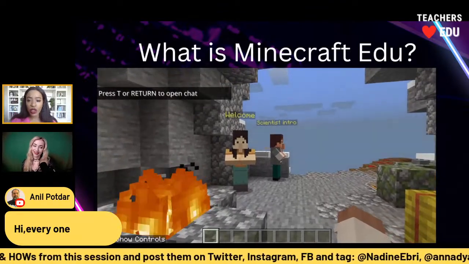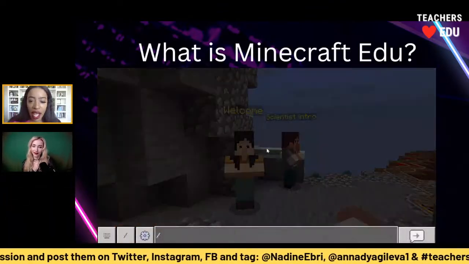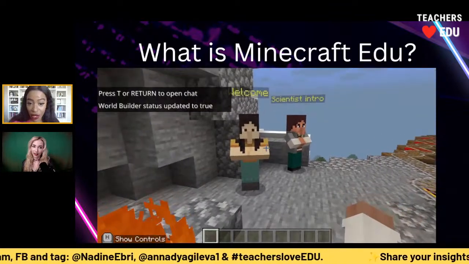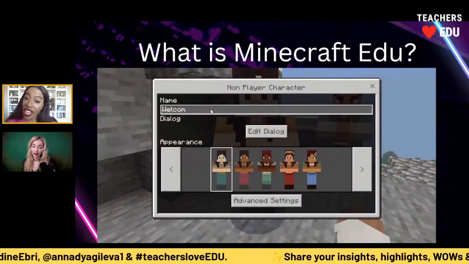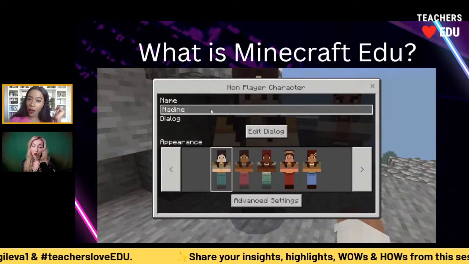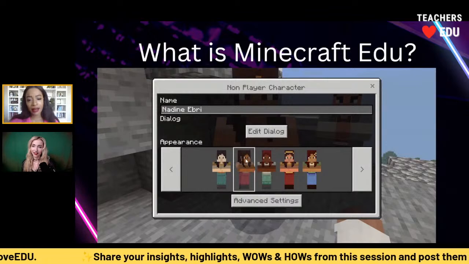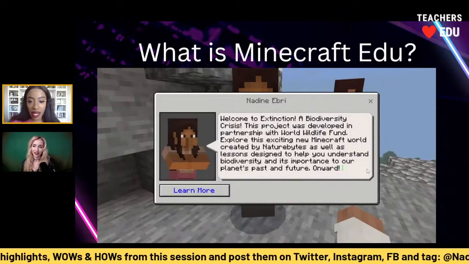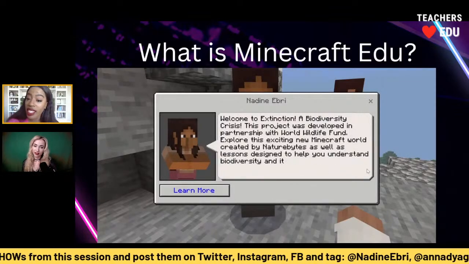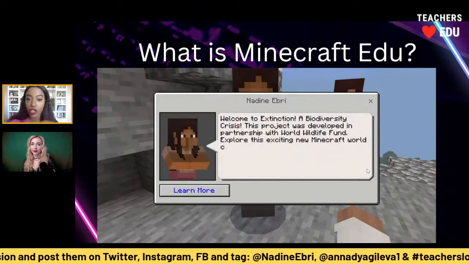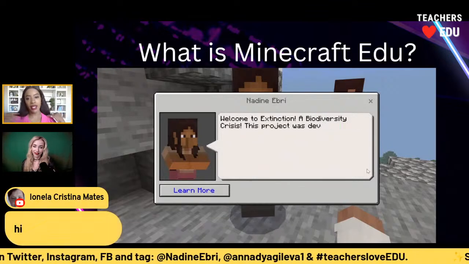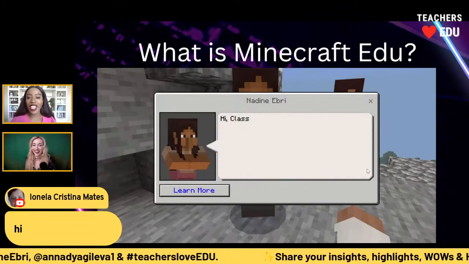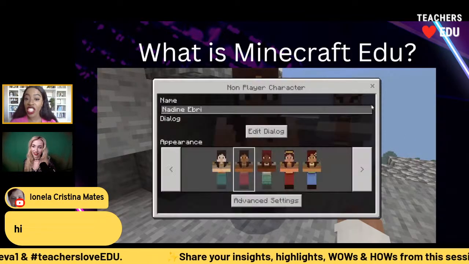This world right here is a popular one that people like to come in to do, especially fourth, fifth grade teachers. You can customize lessons too, which I love. You can use forward slash, put it in world builder mode, and you can change things. So if I want to put myself in there, I want to put Nadine Ebri in this world, I can go ahead and do that. I absolutely love it because just doing something as simple as putting a student or yourself in the world, students actually feel like you're there. Sometimes you'll hear students say, Mrs. Ebri, while screaming at the screen, like it's really me. It's just something as simple as customizing the lesson, changing the name.